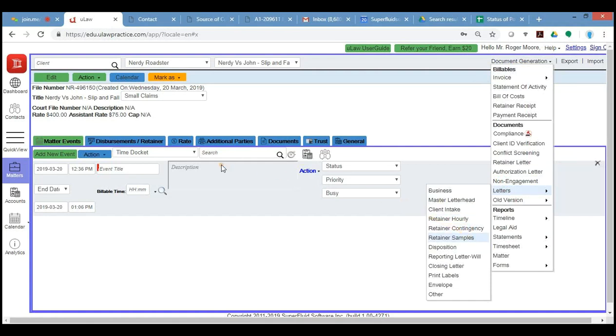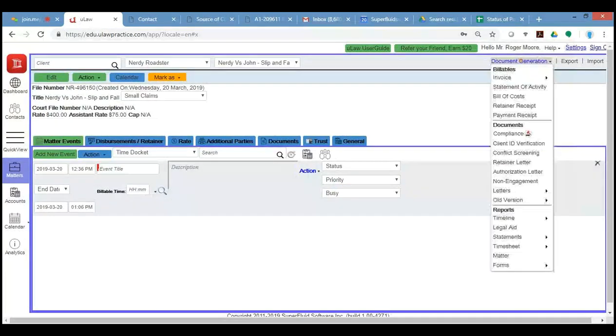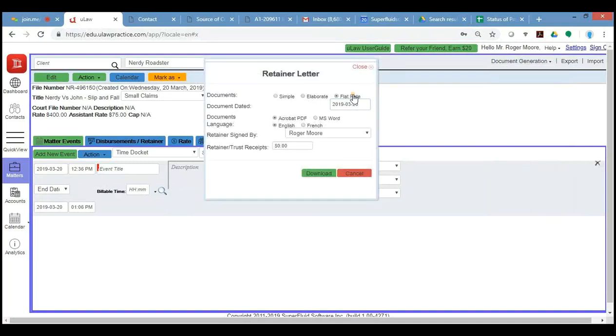Hourly, contingency, there are certain really interesting retainer examples specific to even POA. If you had a flat rate, you could actually go into a retainer letter right here, and we even have a flat rate template. And the beauty of it is you can also generate this in MS Word, which allows you to edit this as you feel fit. You can enter the expected retainer amount. Let's say this is a $500 flat fee plus a $100 disbursement. With taxes, it's $565 plus a $100 disbursement. Let's assume you're accepting a $665 retainer.